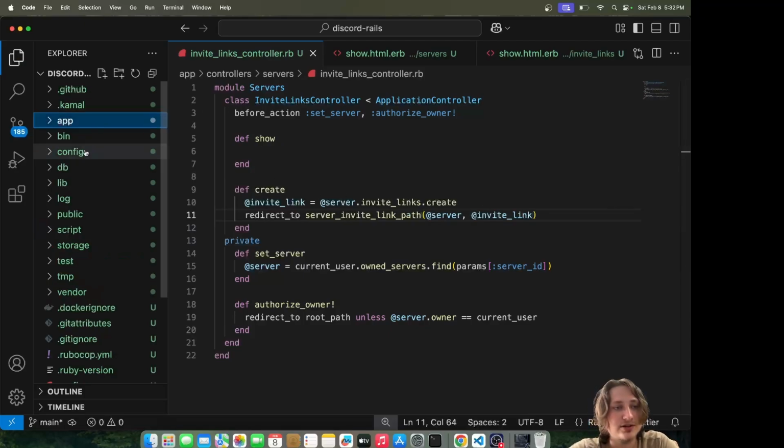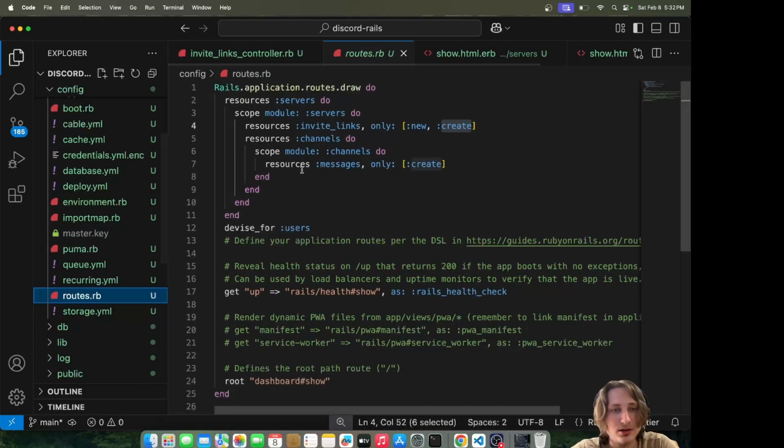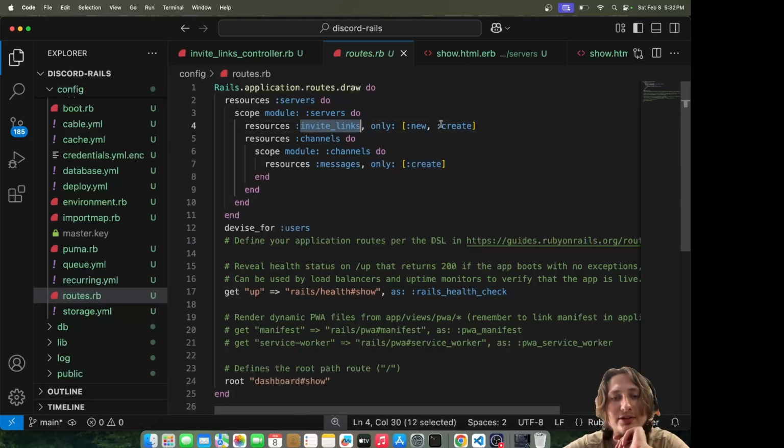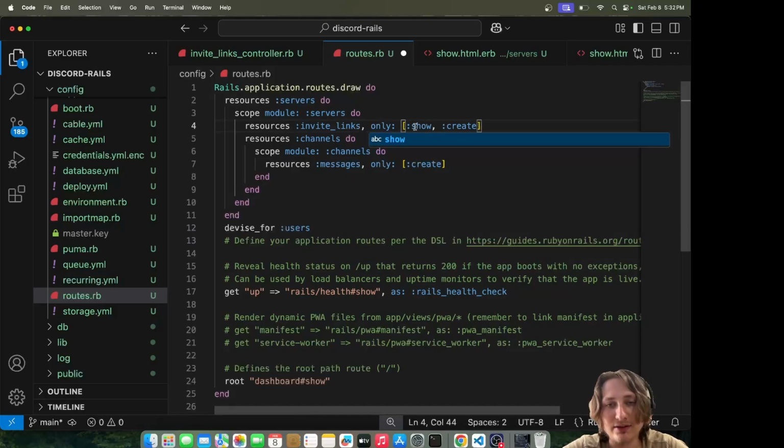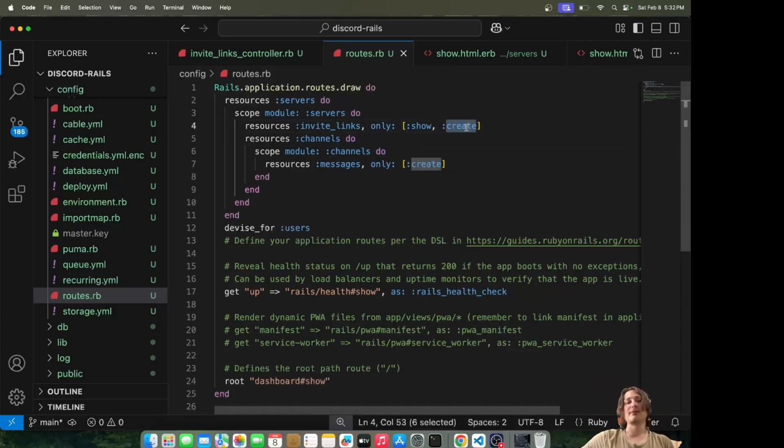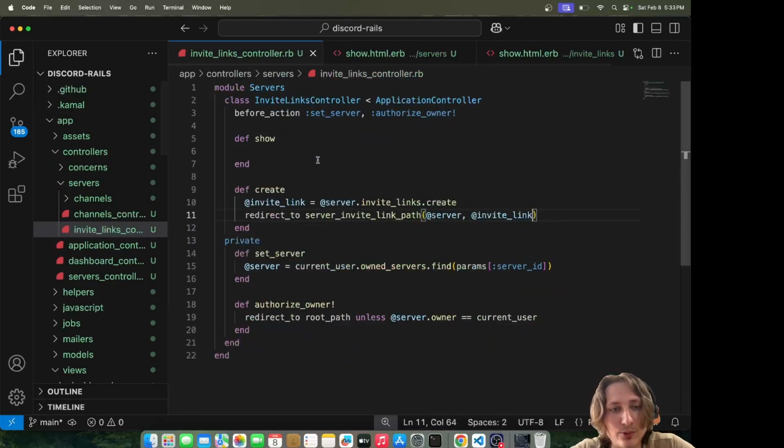The other place I'm going to change is in the config routes.rb. So right here on the resources for invite links, we're only setting the new and create. I also want to set the show. Or actually, I want to set the show instead of the new, because we're no longer having that new page. So we're just going to go straight to the create. Like you press the button, it creates the invite link, brings you to the show page. You can copy it. After that, you can't really get back to the old invite link. That's just kind of the functionality for now, because I guess it's easy to build. I think that works for me.